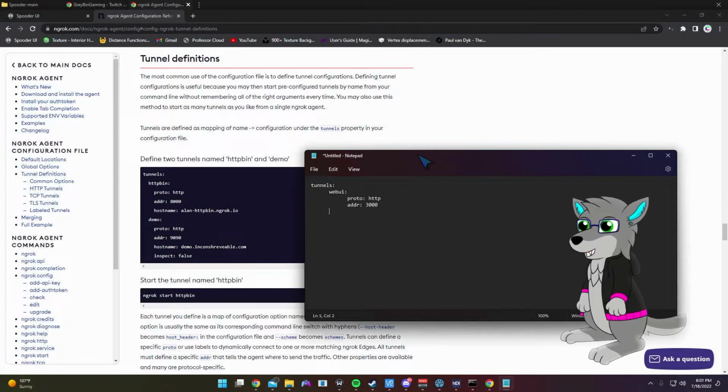All right, and so we got that, and we're also gonna get mod UI, and the proto is gonna be HTTP. Now this is OSC TCP that we're working with, but it's also a WebSocket, so we do need an HTTP endpoint. And the address, the port for that would be 3333. And these two are the defaults that you would find in your Spooder's config, so you can totally copy this and it should work out just fine. That is, if it works out just fine for me.